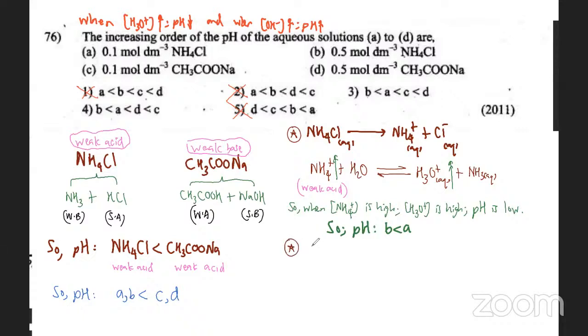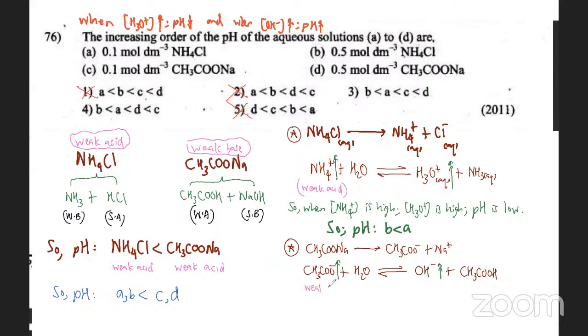Sodium acetate. Now sodium acetate, first and foremost, people, just like ammonium chloride, will completely dissociate to CH3COO minus and Na plus, and then that CH3COO minus, it's a base, it will react with water and it will be releasing OH minus and CH3COOH. So when you look at this, you should be able to understand that when you increase the concentration of this, you are actually increasing the concentration of OH minus ions released, because this is a weak base. Now it's a conjugate base.